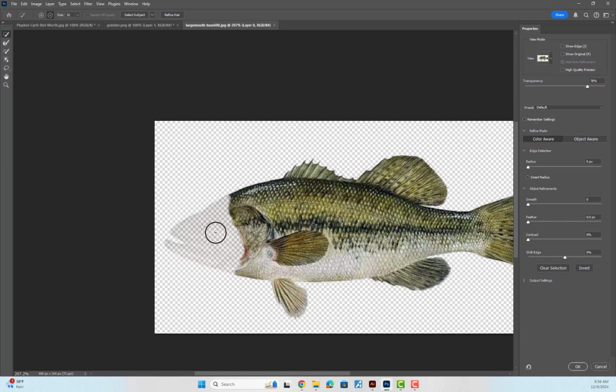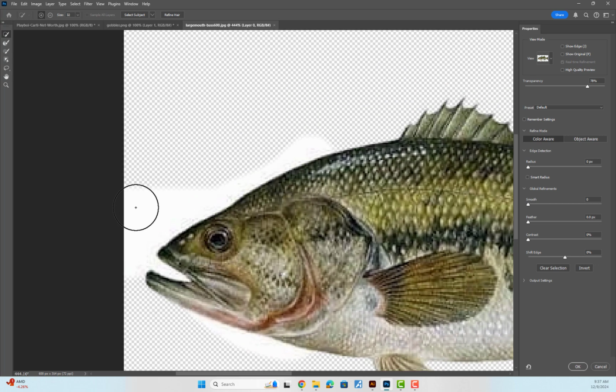but right now I want this added back in. You might get some selections where you need to add stuff in, and at that point I click the plus button and add it in. What you may or may not be able to see on the screen right now is that I added too much in. Whenever I zoom in here, I have some of this white background, which I do not want. So I'm going to choose that minus, and I'm just going to skate around along the perimeter of the image there and remove as much of that as possible, and do the same thing on the bottom here.